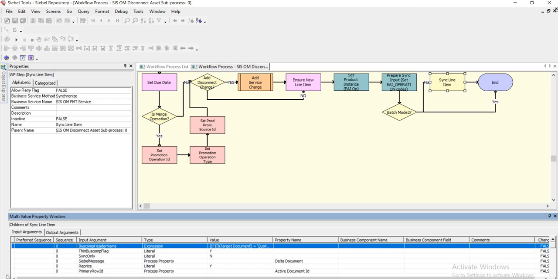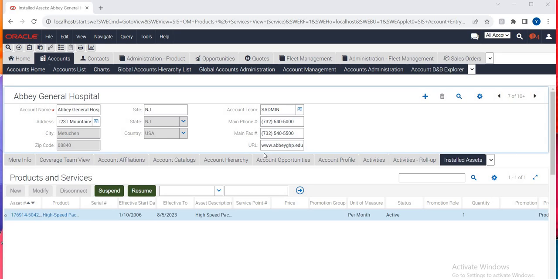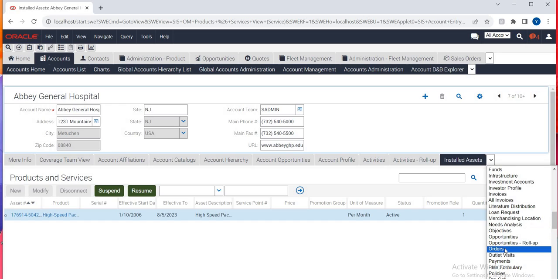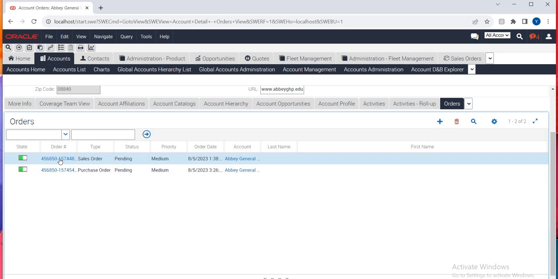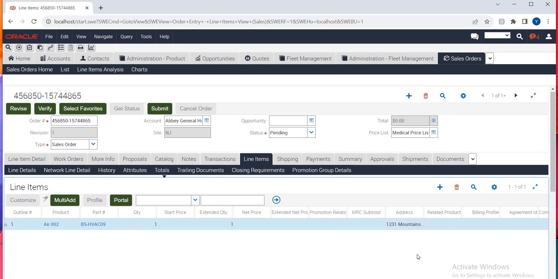This is the key role these FMP services perform, and in the same way, application-wise, you can see that whenever the disconnection button is clicked, it will get called. You can see the install asset, and then you can create a contact. After that it will come here. Now you can see the orders. Order one. So here that order will get created. There are new orders, and those will get completed. Then you can track it in a 360 degree view.